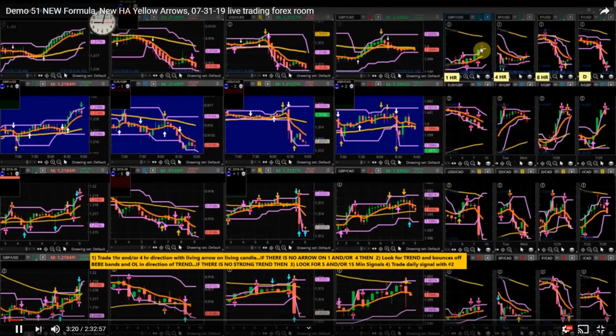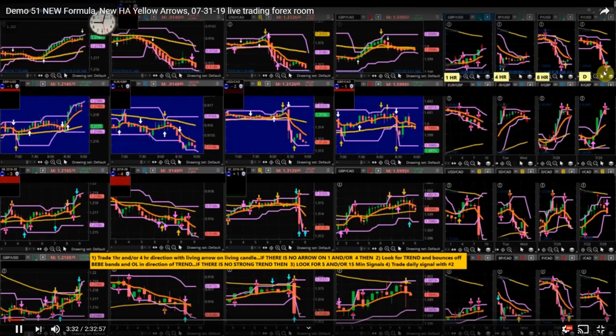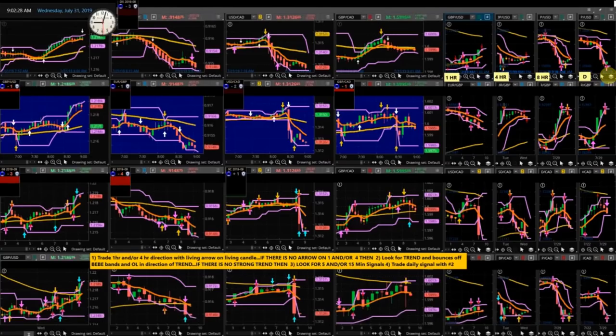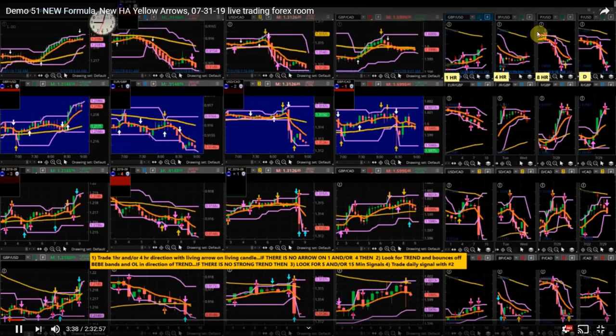We've got a 1 hour, we've got a green, we've got a 15 showing up. We've got a 4 hour now popping up. We've got an 8 hour, but we've got a daily up. So what do we do in this circumstance? This is again when risk management is really important. Some of you may view this cluster as a potential second move taking place, especially because you've got your 1 and 4.